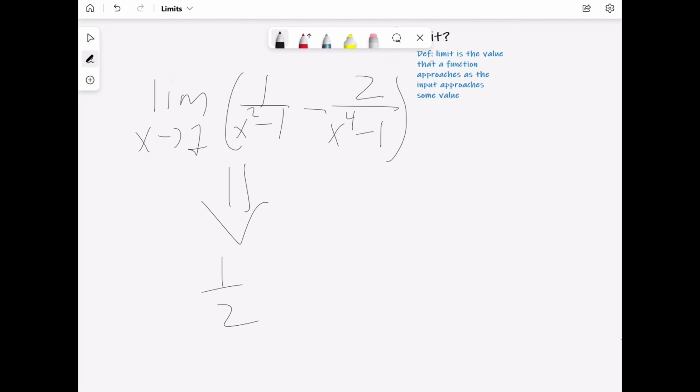You have to understand, today's video was about understanding the definition of limits and the basics of how to solve limits. In the next video, we'll learn what limit laws are, and we'll go a bit more in depth into limits.